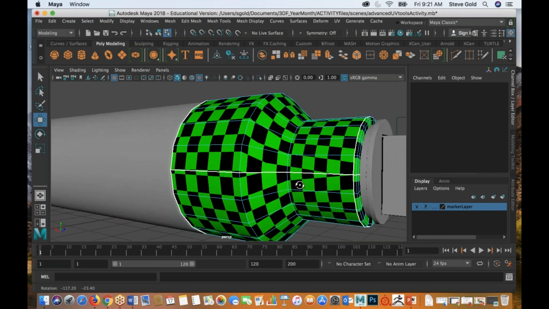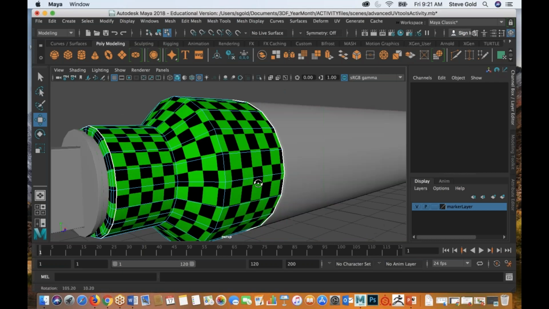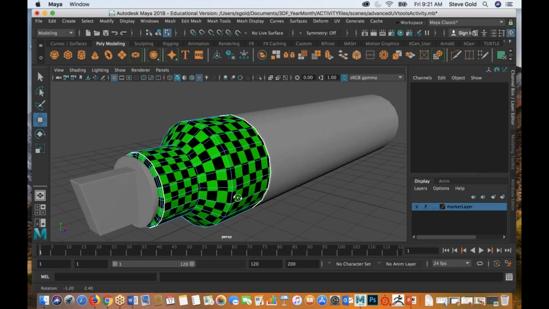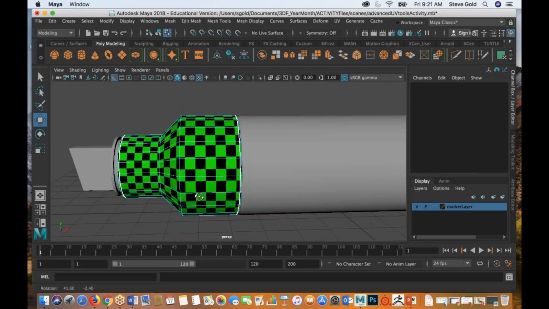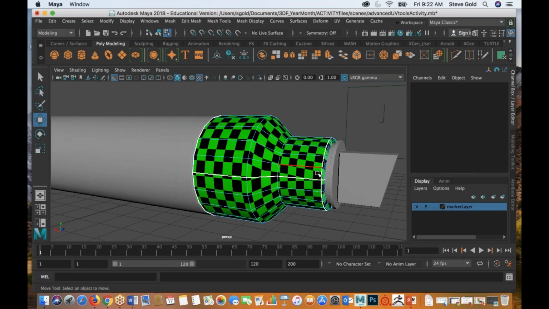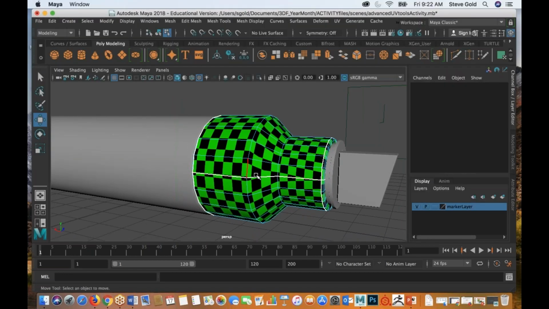That looks terrible. So obviously this is going to be a problem because that was my camera movement. And now I see this side of my marker. And that's not good, right? So this is not going to work. And I would know that again from my storyboards that tell me the camera is going to come around here and see this side, and then I'm going to see this terrible texture seam. So what I have to do is move this texture seam. I don't want it right here because my camera will see it.